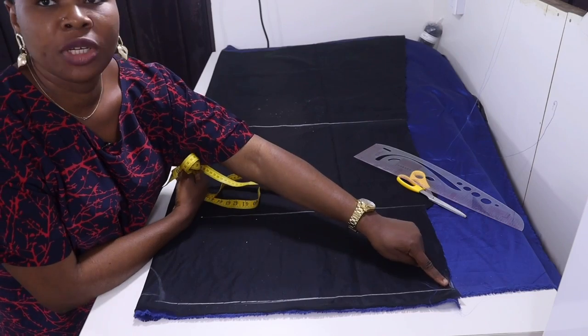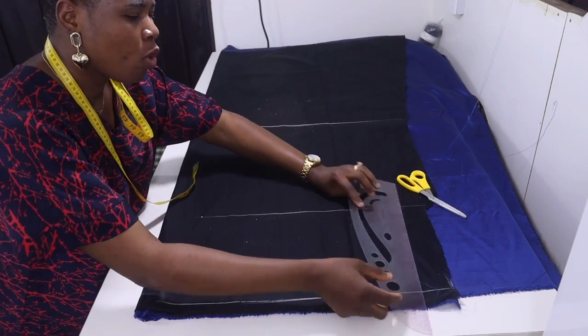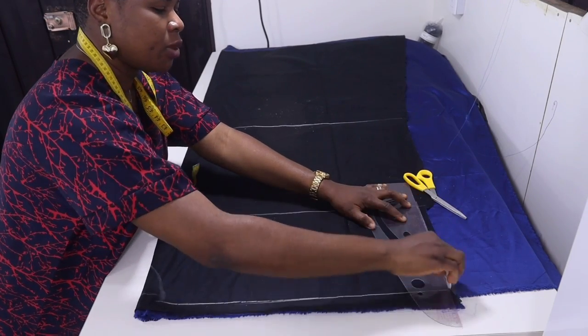From here I'm going to rule it straight to my nipple point line. That's going to be my sleeve opening. I'll just rule it straight. I'll rule a straight line this way.